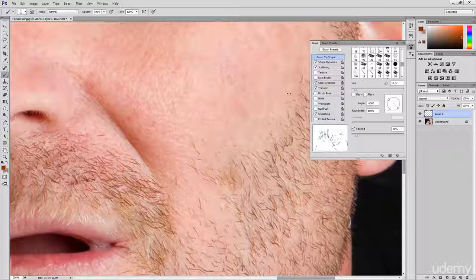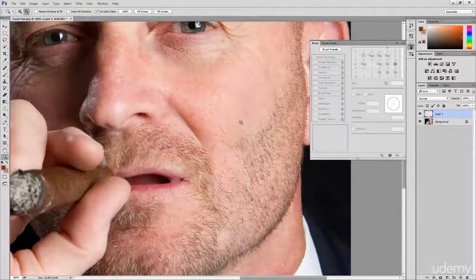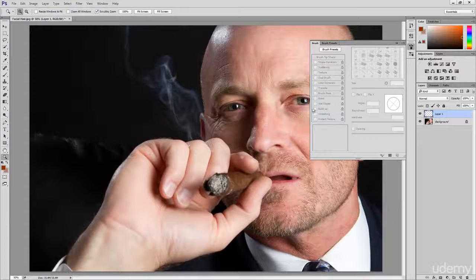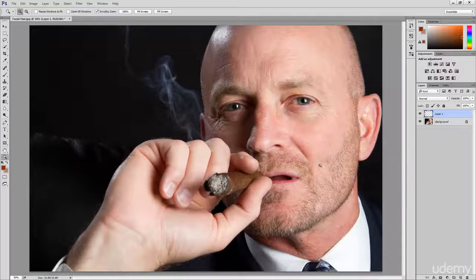Now I can actually put my brush to work. I'll get my zoom tool and zoom back out. Then I'll just start brushing in hairs using short directional strokes. Just taking my time, starting by filling in the patchy spots that have no hair.